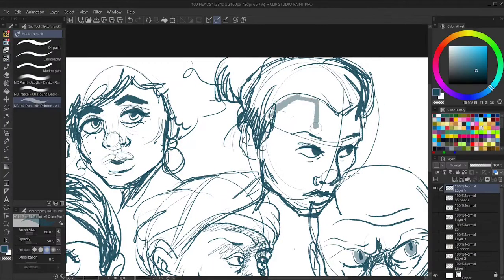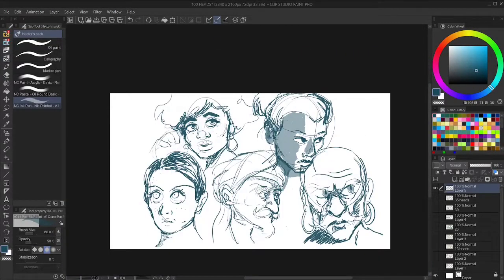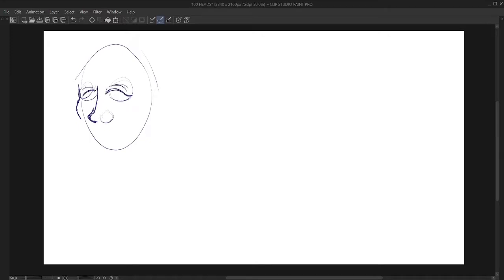And here I decided to start rendering out the faces a bit. Gotta learn how to make some quick keyboard shortcuts in CSP. I was pressing the Photoshop shortcuts and, obviously, they're not quite the same.